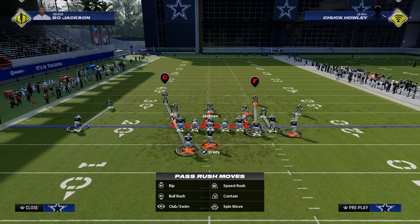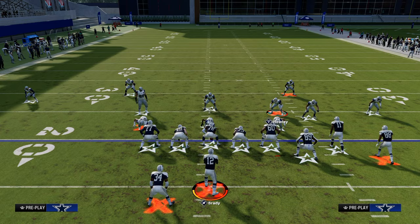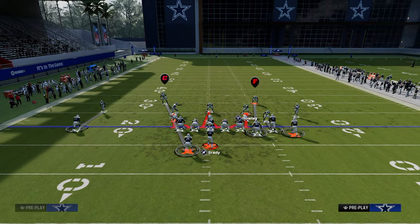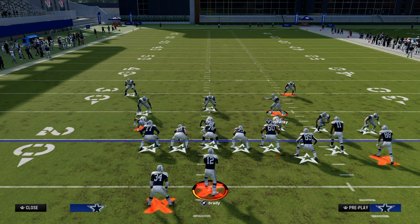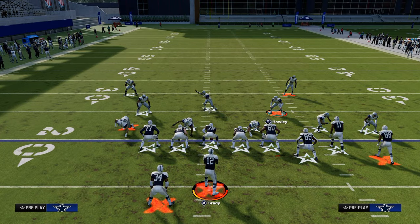That cross-man ability is a super valuable thing and allows for a lot of flexibility from a coverage perspective. So what you see here is we have this stock blitz — an A-gap blitz angle from the middle linebacker — and we're going to take advantage of that. The way we're going to set the splits up — and there are multiple ways to run this — the main way I like to run this is we're going to press, and then shift our defensive line away from the tight end.